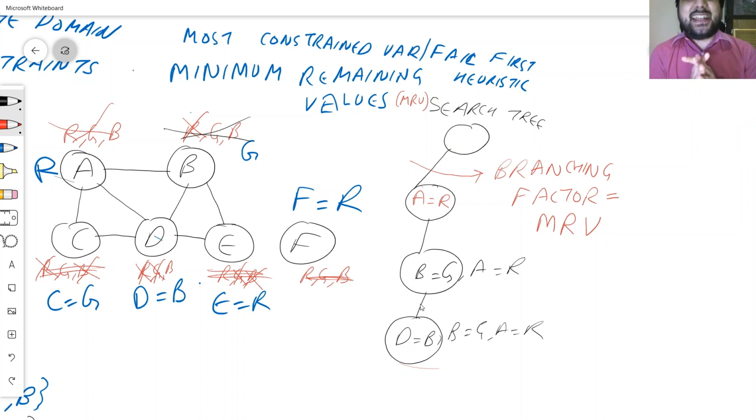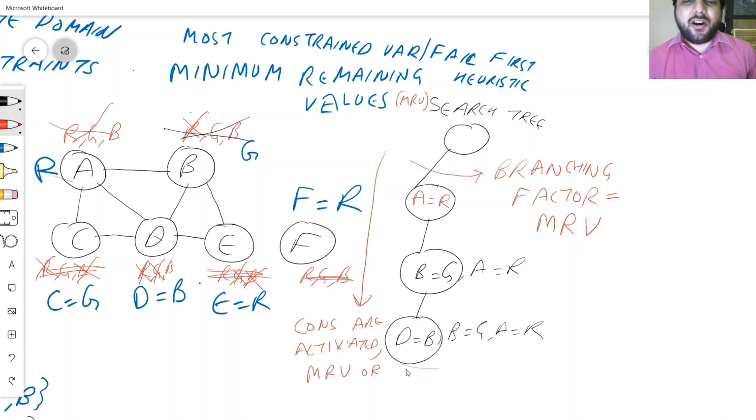Now, ideally it would appear that, can you solve problems just like that? No. If you are reducing the branching factor up top, you are increasing the branching factor below. The branching factors cannot be dropped off like that. However, in this specific case, as I go deeper, the constraints are activated, which means that the MRV, or branching factor, is reduced. So take a small branching factor up top. Later the constraints will take care of reducing consistently the branching factor. So that's what you see.